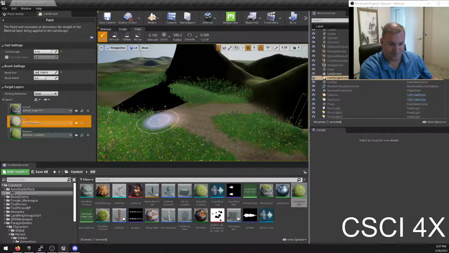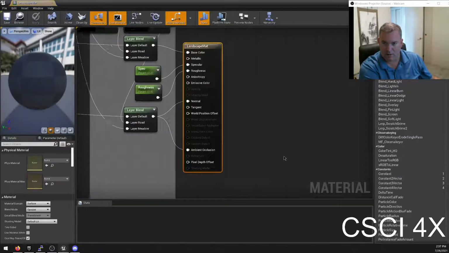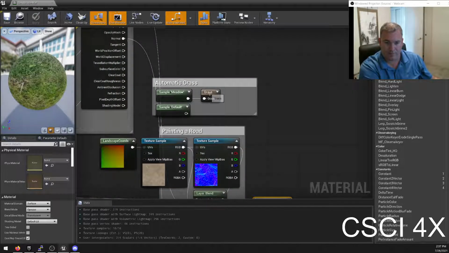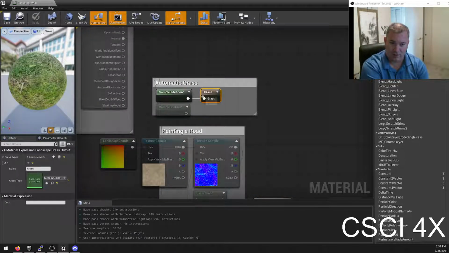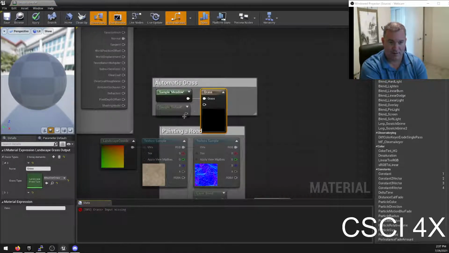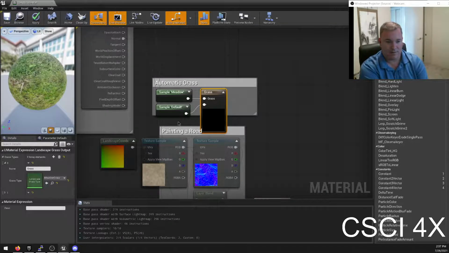And then in your landscape grass node you can pick one of the layers or more of the layers. Let me show you. Right up here. So you can say, all right, the meadow will generate grass automatically, and then you can add another thing here and have default feeding into that, so you can have each of the different layers of your landscape generating different types of grass and stuff like that.